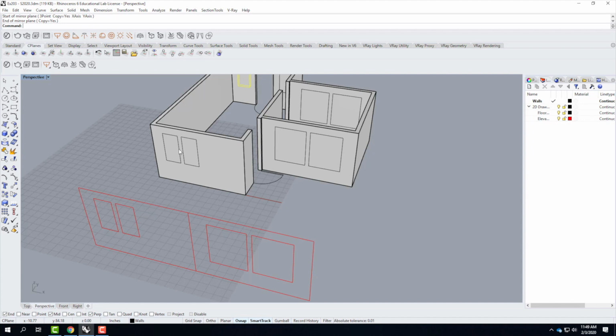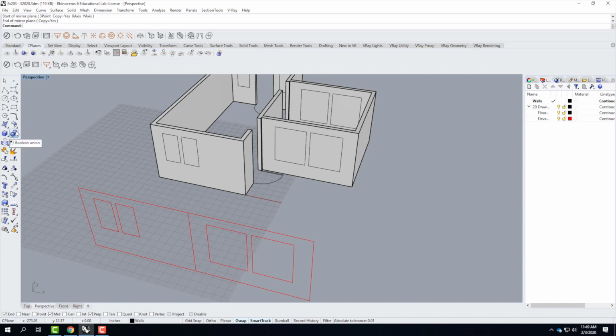The first one is using a command called make hole. And I think it's a great command, and it works pretty well most of the time. Every once in a while, you get a window that won't work. But it's easy, and it works most of the time. So I would encourage you to do that. It's available under the Boolean options.